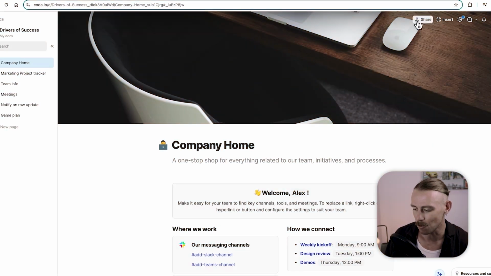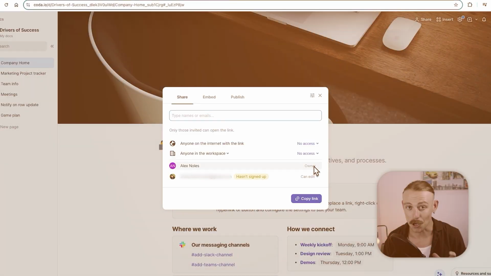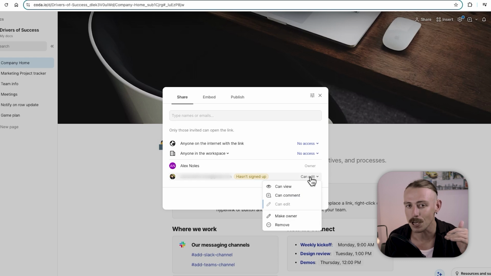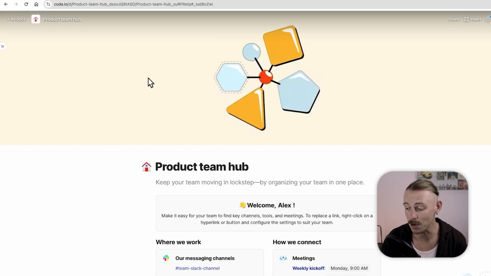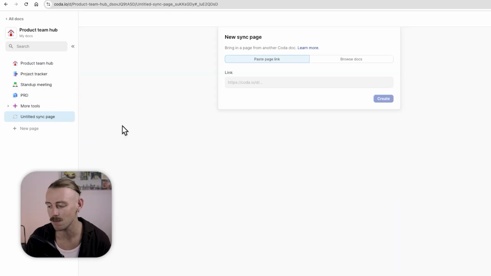Coda, on the other hand, organizes teams within docs, and sharing permissions are controlled at the doc level. This means that if you want to share a page or item in your doc, then you need to share the entire doc. Coda's standout feature is its ability to assign view-specific sharing and permissions. Alternatively, Notion recently released a similar functionality, enabling you to share specific views of a database, having better control over what different users view.